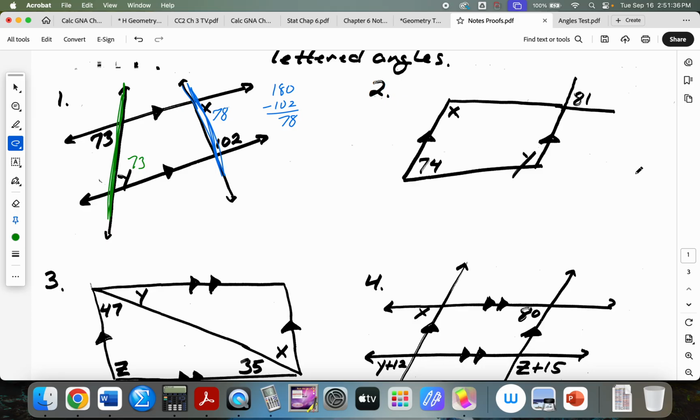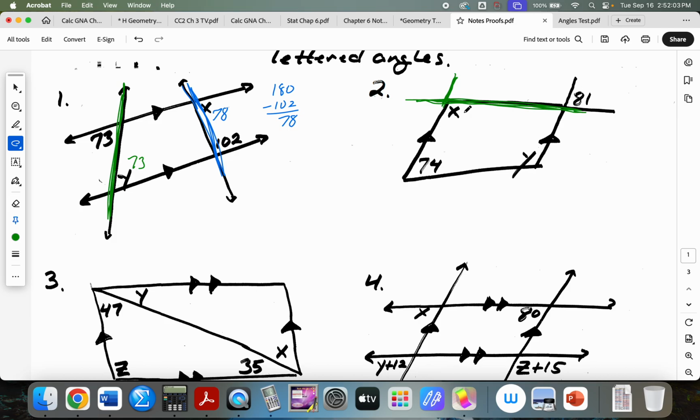Why? Because it's crossing multiple parallel lines. Yeah, it's because it's crossing these two parallel lines. So you want to go this direction. Now, what makes this one harder is, first of all, they didn't draw these all the way out. That's fine. If that bugs you, draw it all the way out. If it doesn't bother you, leave it.